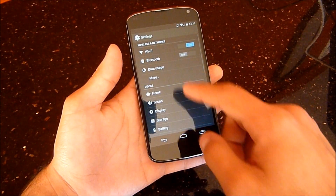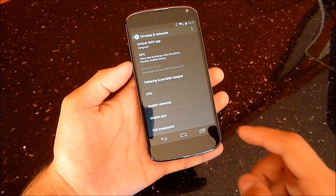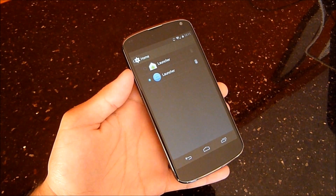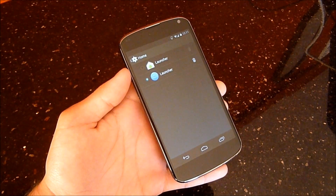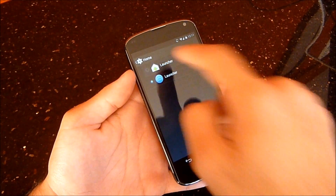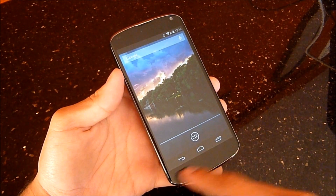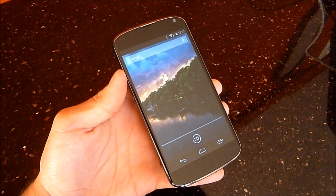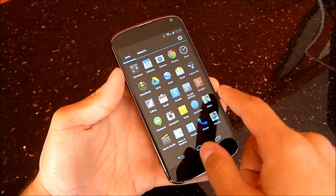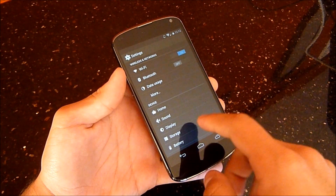In the settings, like I mentioned, you have the default SMS app. It looks a little bit more organized here now. You also have a new home area where, if you have multiple launchers installed, rather than clearing the default or swiping away the launcher from memory, you can just go here and switch which home you want as default. Now the stock launcher that actually comes from installing 4.4 on your Nexus 4 has no transparency in the nav bar or notification bar, and swiping left will not get you to Google Now — very Jelly Bean-esque, which is why I switched to the Google Experience Launcher.